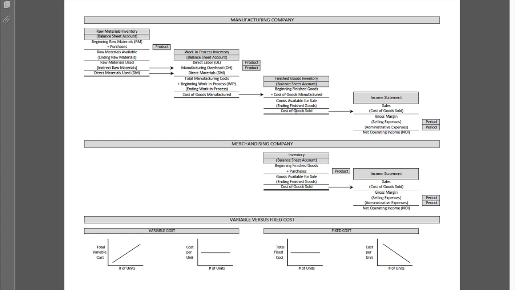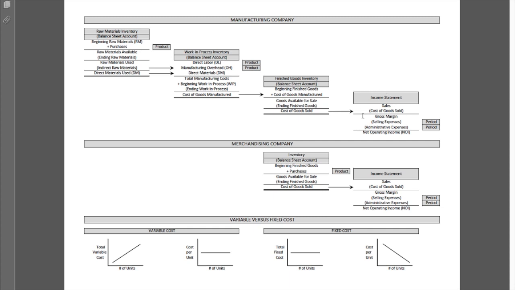And so it's important to read the question to really know what it's asking. It can ask you for any one of these items. Just remember that the cost of goods manufactured can be calculated by using these inputs, but it also can be calculated by using the finished goods and the ending finished goods and the cost of goods sold and working backwards up to the cost of goods manufactured.